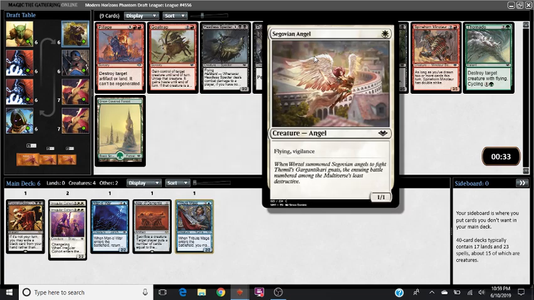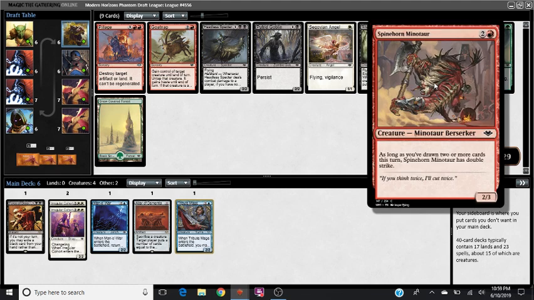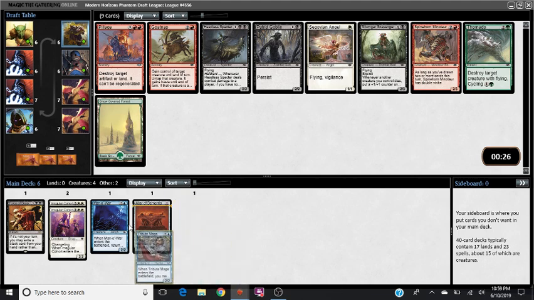I'm not really on the Angel plan here. There's nothing in this pack I'm super excited about. I do think Spinehorn Minotaur is good. And I'm still not forced into a color here. Red-black. Yeah, I definitely don't think it's the Spinehorn Minotaur into another color, so it's probably the Spectre.